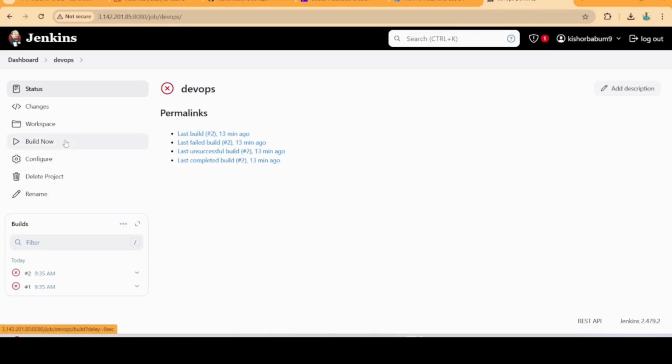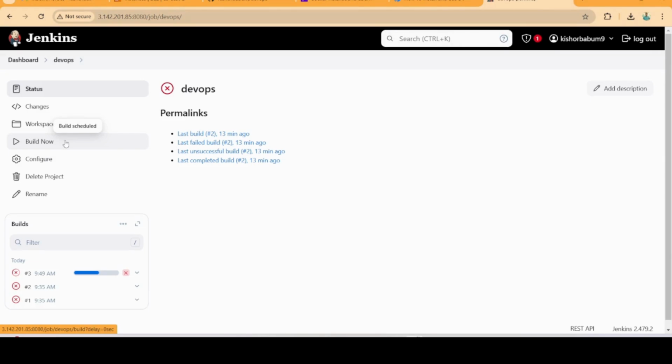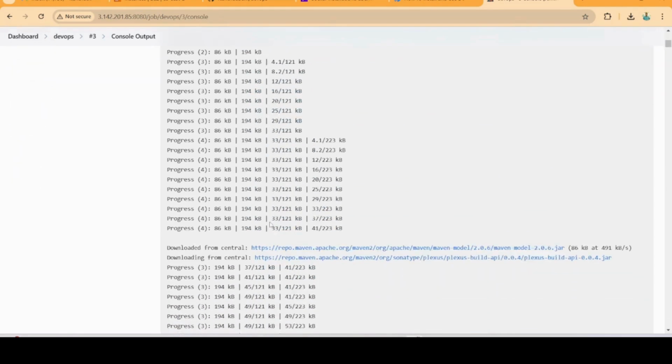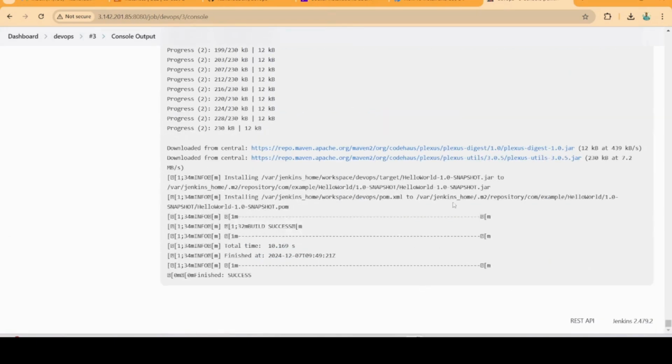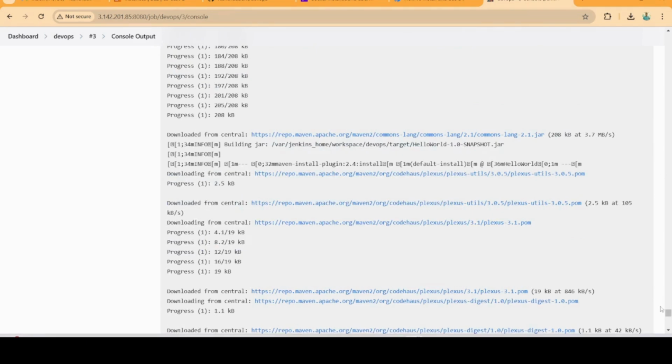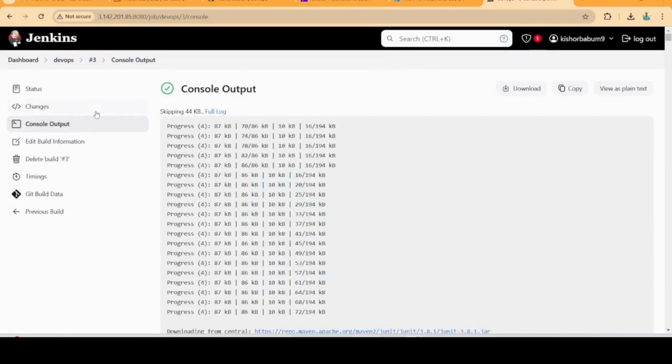Now click on build now. You can see now it is in success. You can see the output. Now build is completed. And you can see the success. And you can see the jar file. Next here we will go to webhook and we will do some changes.